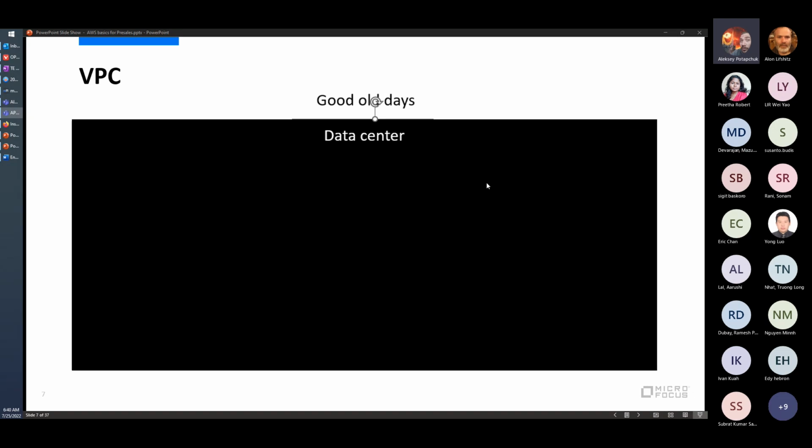VPC, Virtual Private Cloud, means that every single VPC is considered to be a separate virtual private cloud or virtual data center. Even if you are hosted at the same location, but there are two VPCs in them, the logic of them being separated is the same as them being on different planets for all intents and purposes.